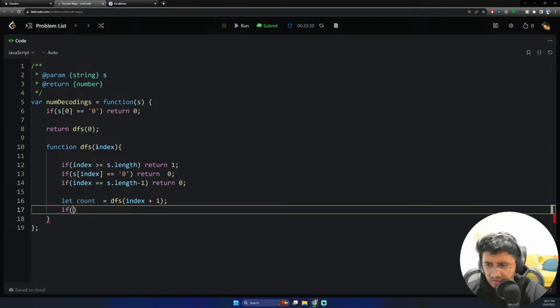Now here we check, so how do we check it? s dot substring of index, comma, index plus 2 is less than or equal to 26.